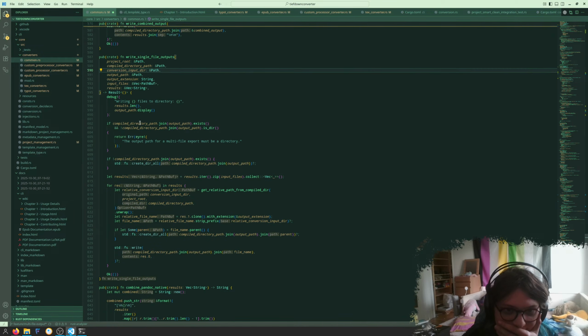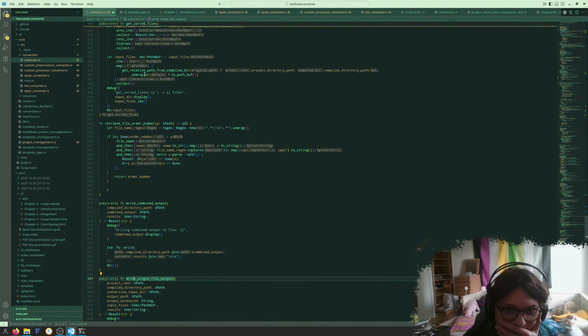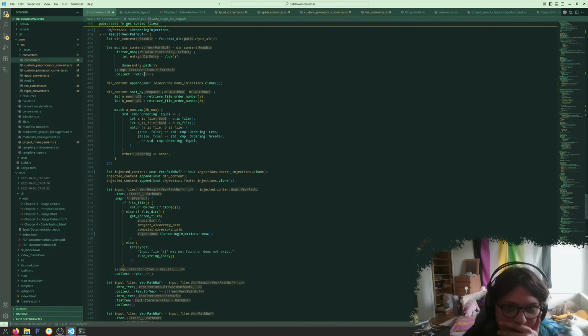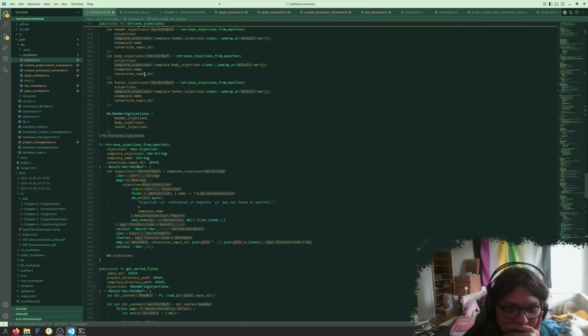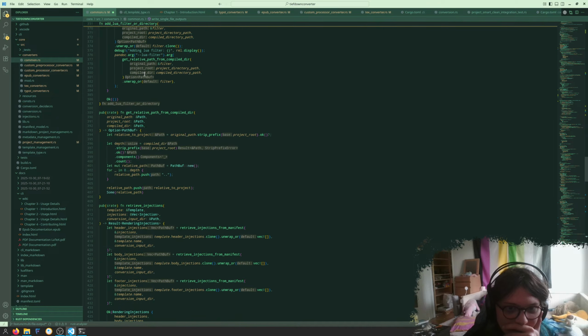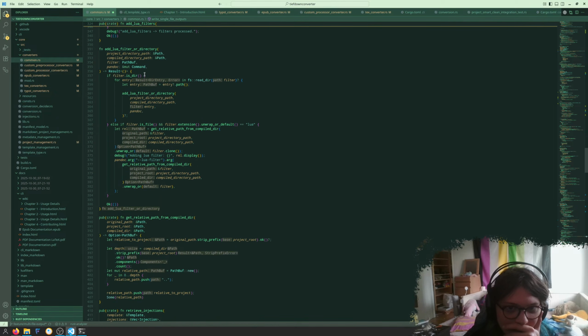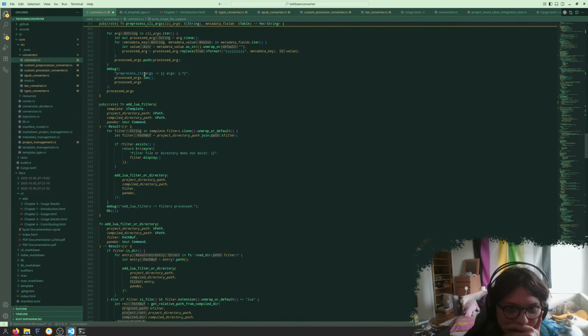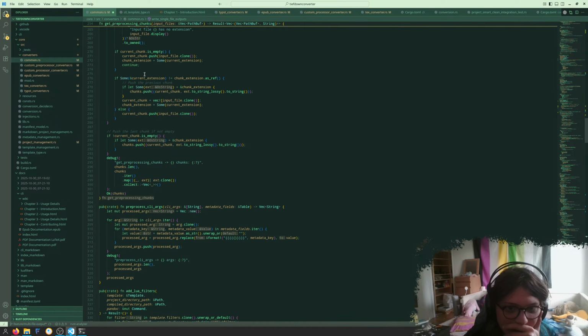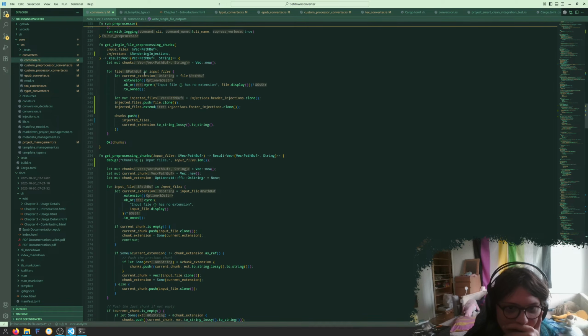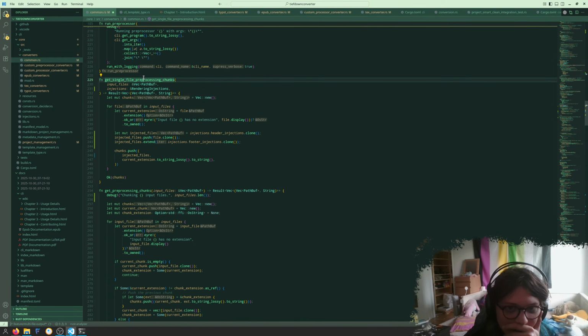I'm afraid. Write single file outputs. No. Get sorted files, retrieve injections, get relative path from compiled dir, add Lua filters, preprocess CLI args, get preprocessing chunks, get single file preprocessing chunks. Oh god, I'm so far behind.